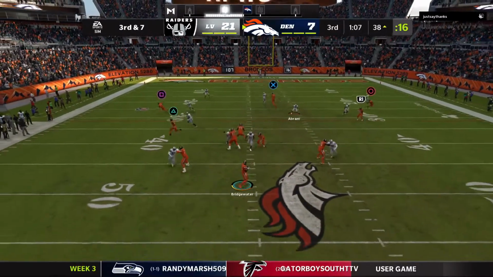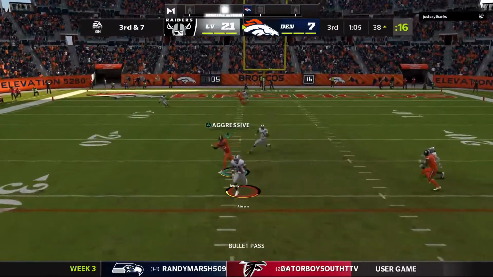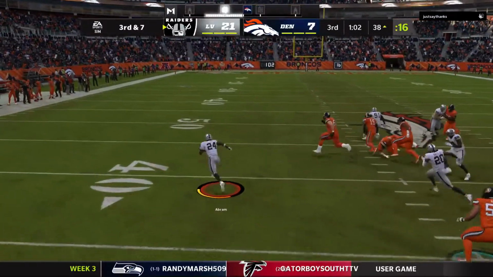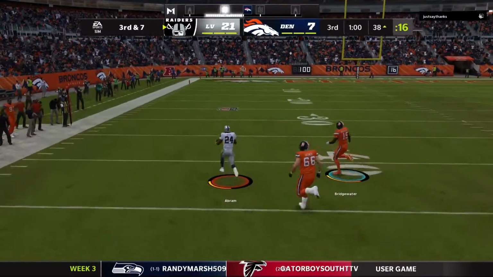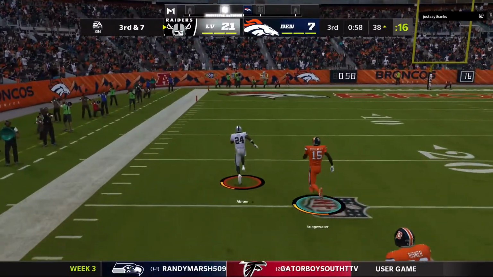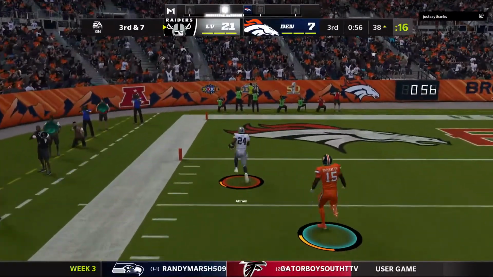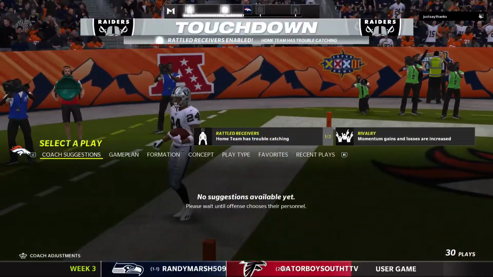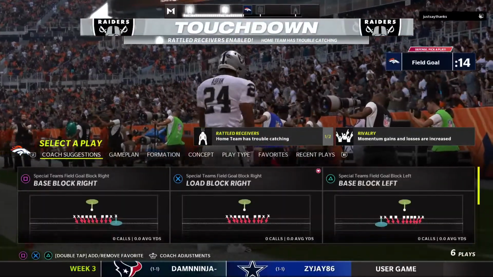Bridgewater to throw it. And his pass is intercepted for the 4th time today. Jonathan Abram picks it. There he goes left side. And he takes this one back into the end zone, and the Raider defense delivers a score.